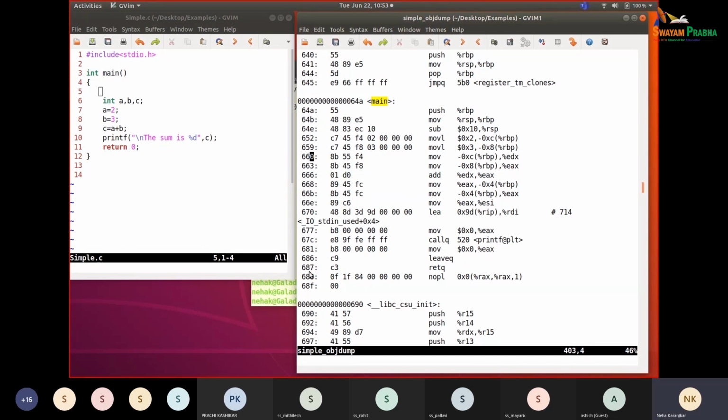So you can see here, first of all, these are the addresses. The first column are addresses. The second column are the machine level instructions, the binary values. They're shown in hex format here. And you will also notice that some instructions are single byte. Some instructions are 3 bytes long. Some instructions are 4 bytes long. And here is a very long instruction consisting of many bytes.